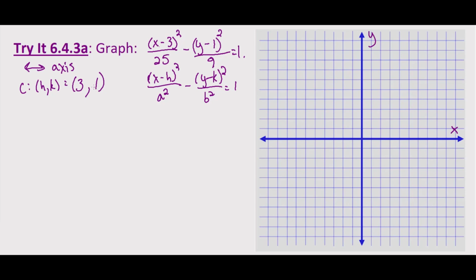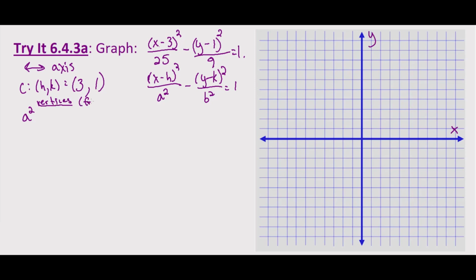We're not going to write down the center just yet because since we're not coming from the origin, we need to determine the 25, at least, is a pretty big value. So we want to make sure that we have enough room to graph the actual hyperbola. We might have to change our scale. So let's look at a squared. Let's look at our vertices.